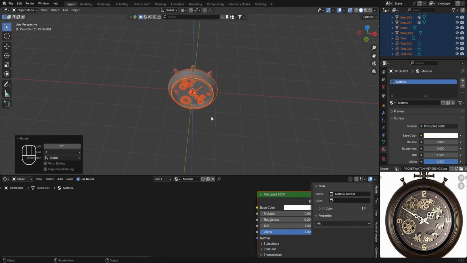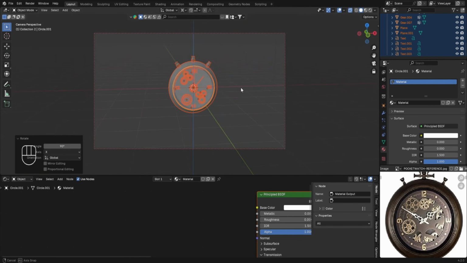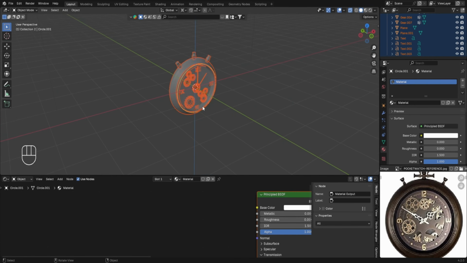Now let's again go to the camera view by pressing 0 on the numpad, and now to adjust the camera properly according to the position of this pocket watch, you need to click on this lock button. This will enable the lock camera to view, and now if I use the middle mouse button by holding it and moving around, then now I can change the camera view easily in the scene. Let's also zoom in slightly. Now let's also turn off the lock camera to view by clicking on this lock button, and now the next thing that we'll do is to create a simple background and the base for this pocket watch. So for this, let's add a plane object in the scene.